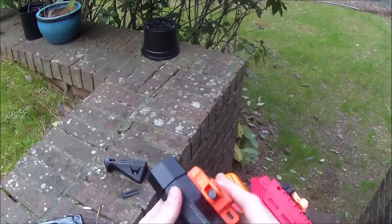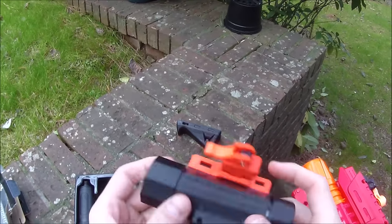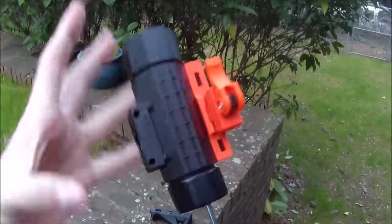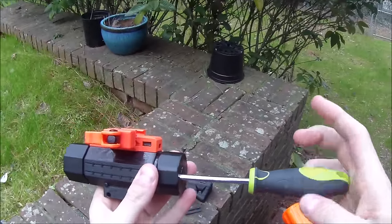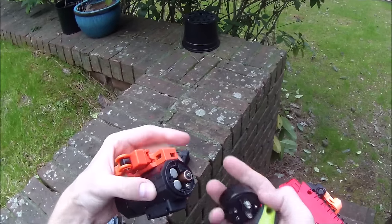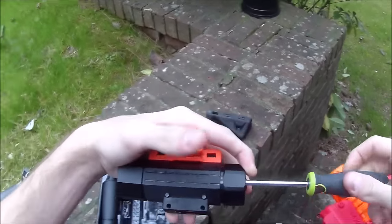Down here we have our threadable grip. Before we handle that, let's take a look at how to get batteries into this, because it requires three triple-A batteries for the lighting effect. You need a number one screwdriver that seats into the recessed screw port here — that's different from a lot of accessories in the past. We have three rechargeable Duracell batteries we're going to slide in. The button moves out as it closes and then you cinch it down with your screwdriver. A very well-machined part overall, looks pretty good.